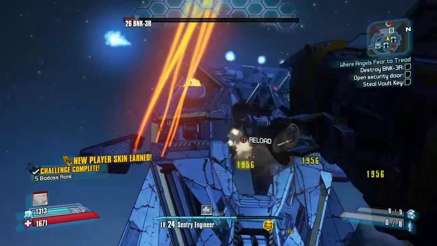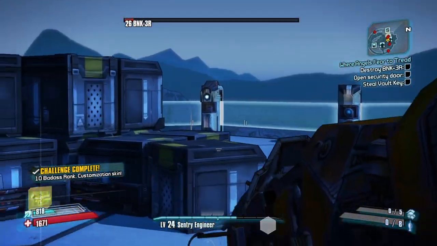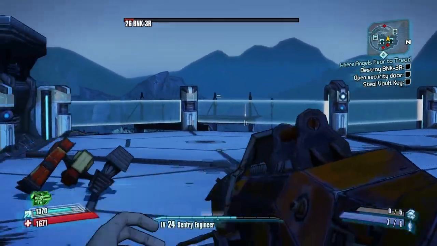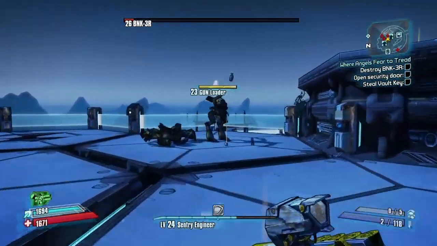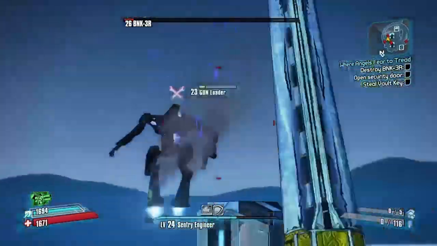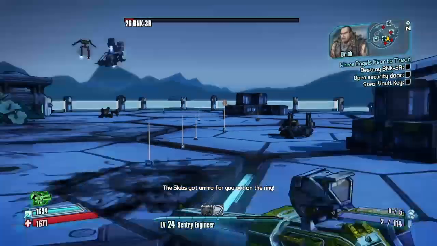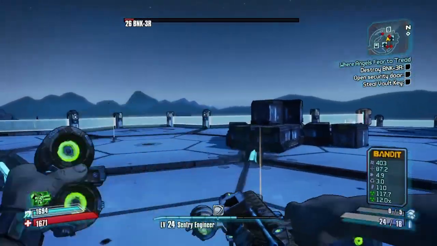I definitely found out my new favorite legendary in the game, and if you are not familiar with it, it is called the Bitch. And I've never had that SMG drop for me before. I didn't even know it dropped from this guy. I was just playing the story, and I killed him, and I've never farmed this guy before, so I guess that's why I've never known.